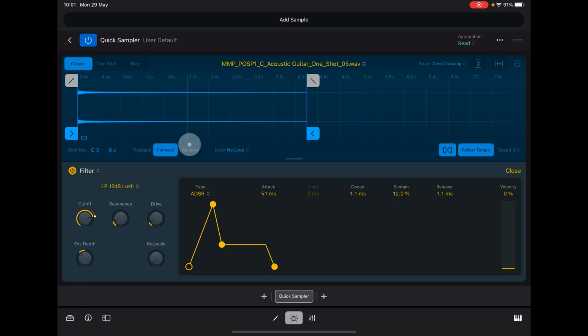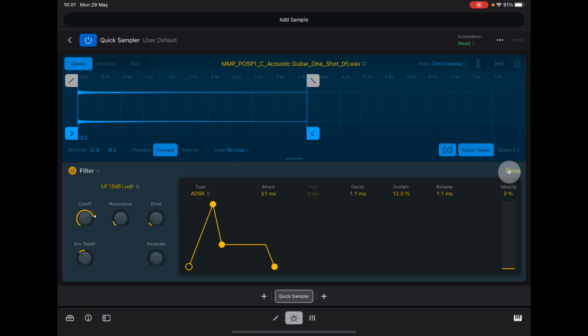We can also reverse it here. Okay, right. Let's see. Don't forget we can add our effects and stuff. This is not about that.